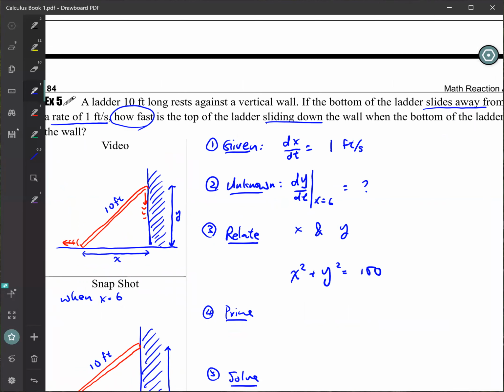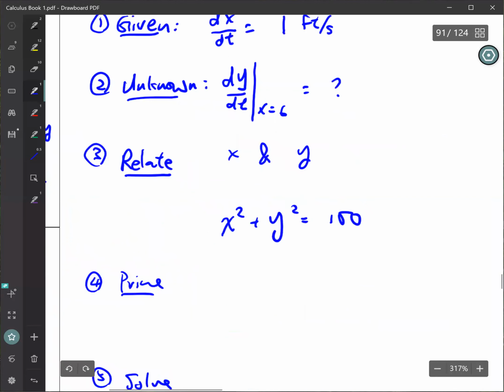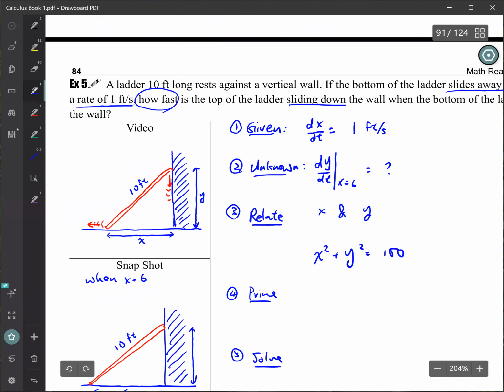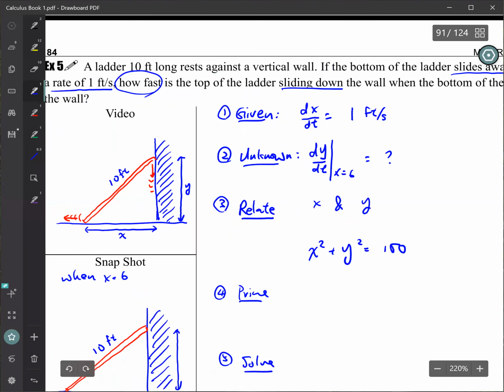Okay? Wait, so was it correct? So you tell me, do you see x and y in your relationship? Yeah. So is it correct? Are there any other ways to do it though? Because I just did that because I didn't know what else to do. Well, if there's any other way, let me know. As long as you can come up with a relationship that connects x and y.